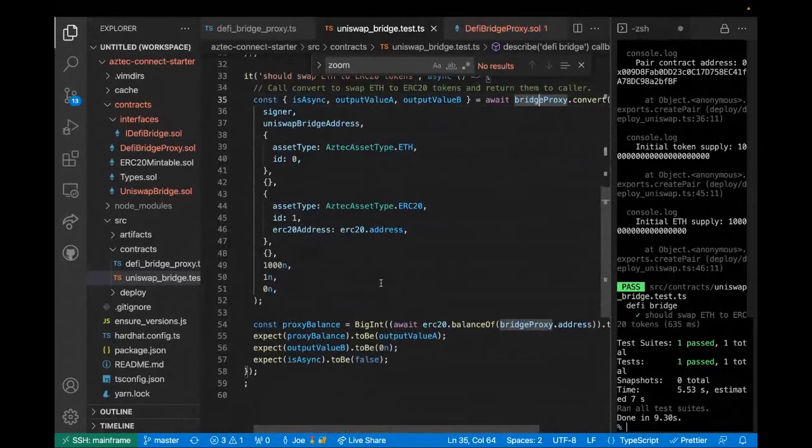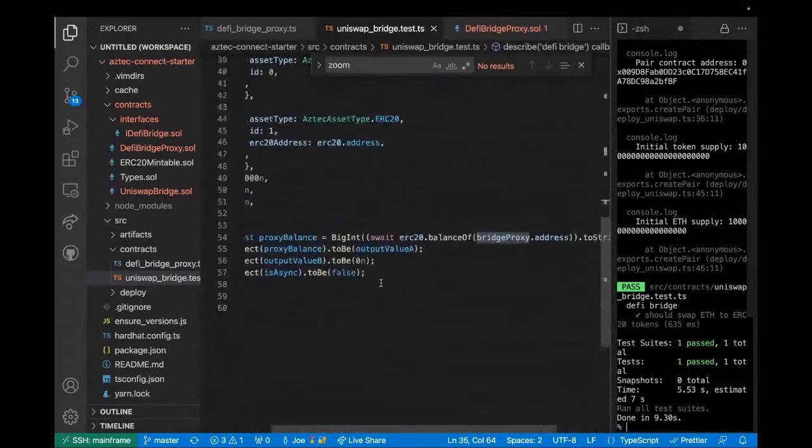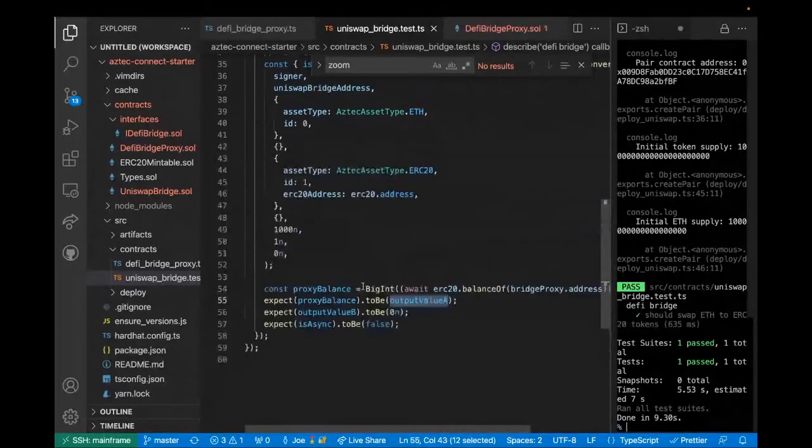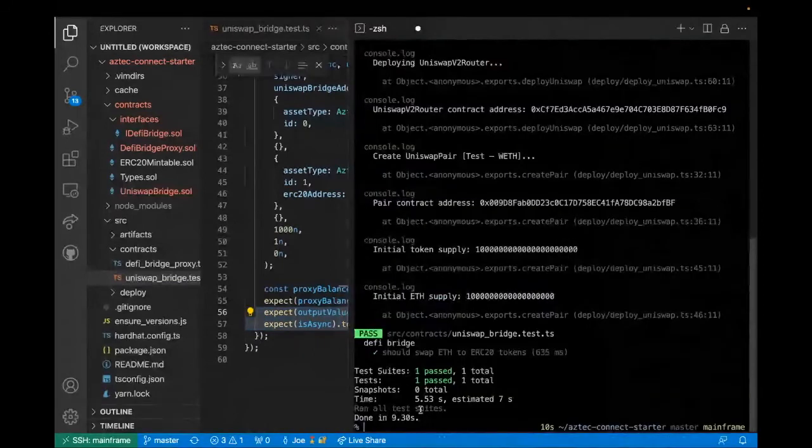We're expecting the proxy balance to be what was returned for the bridge contract, and a few other things to be false, just as we expect, because this is only one output asset and it's not an asynchronous interaction. So yeah, that's what we get here.